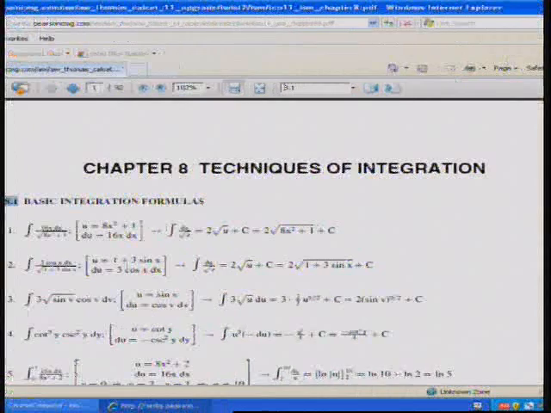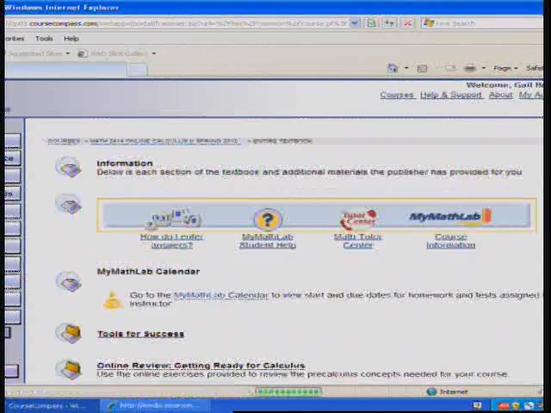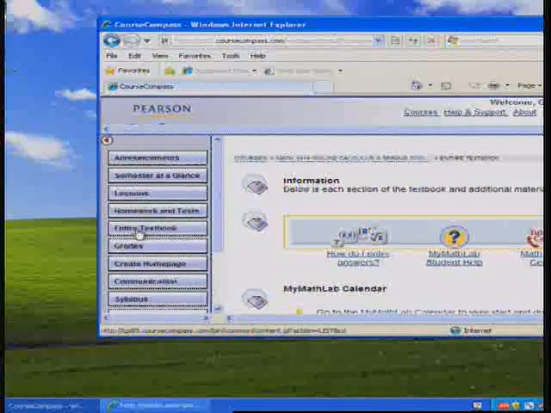This whole chapter is really about puzzles, just solving integration problems, and you get better at these through practice. If you ever wanted to just use your textbook, which you can access online, let me show you how to do it. You go to the button right here that says entire textbook. I don't know if you can see it.